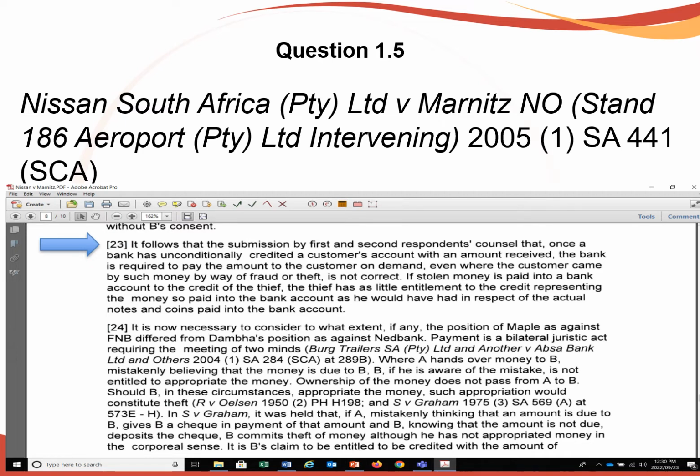Again, something or a hint where you're going to find the answer you can find in the head note of a specific case. Some of you refer to it as an abstract, and that's not the correct terminology you use. When we talk about case law and refer to the summary of the case, the correct terminology you use is the head note of the case.